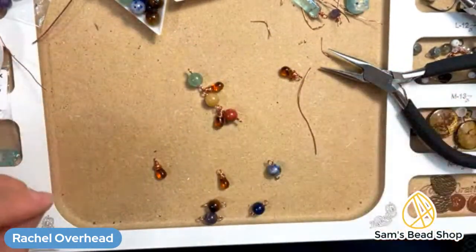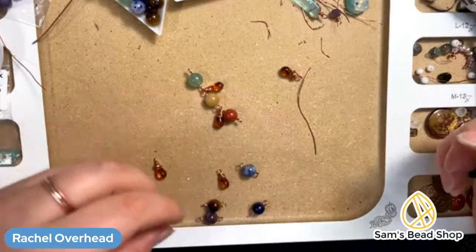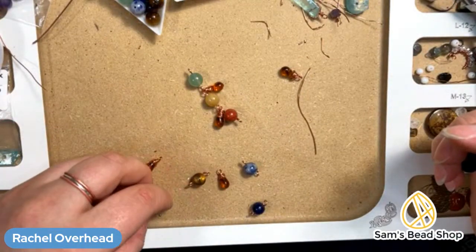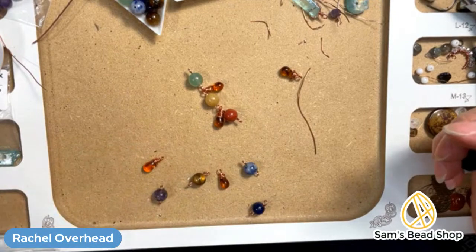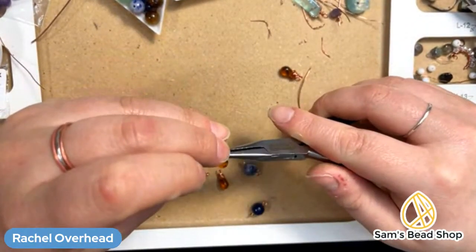Oh, he's so pretty. I wasn't sure about how the orange would look with this, but I actually like it. Yeah, the orange is actually quite nice, because it has a richness to it. It's a nice compliment to the chakra. Except the green wasn't supposed to be next, so I got to undo it.